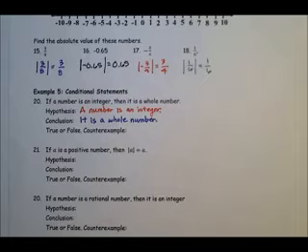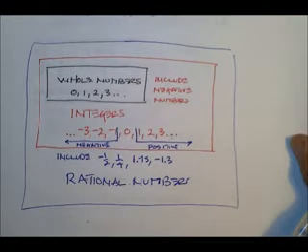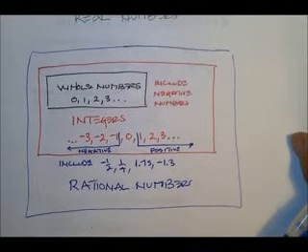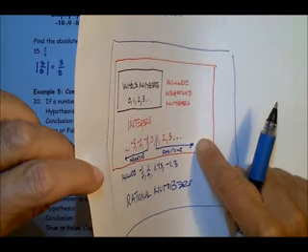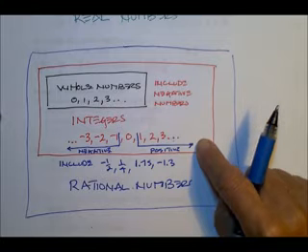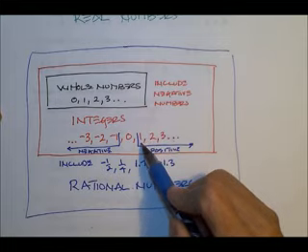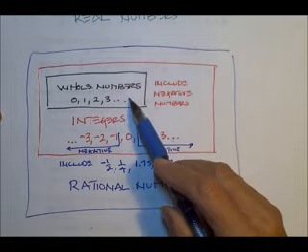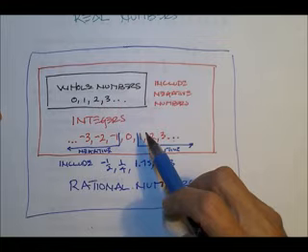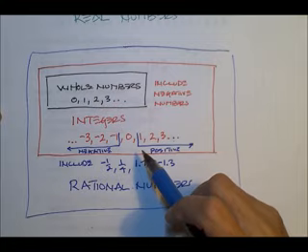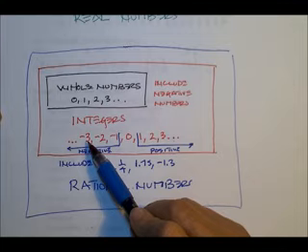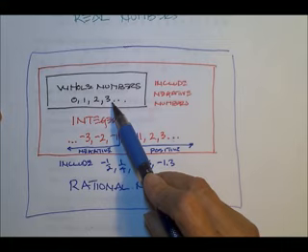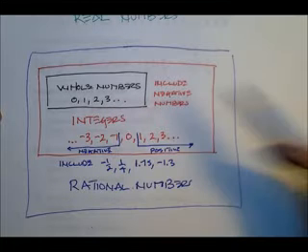So let's take a look back at our chart. Okay? If a number is an integer, let's see. Let's say 1. Then it is a whole number. That's true. Is there any numbers that make it not true? Well, how about -3? If a number is an integer, -3 is an integer, then it is a whole number. Is that true? No, -3 is not a whole number.